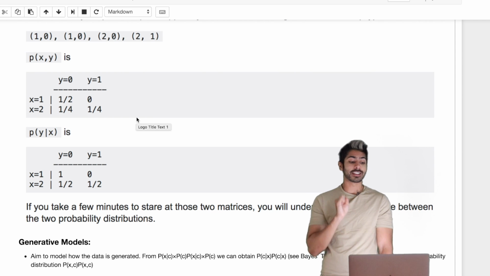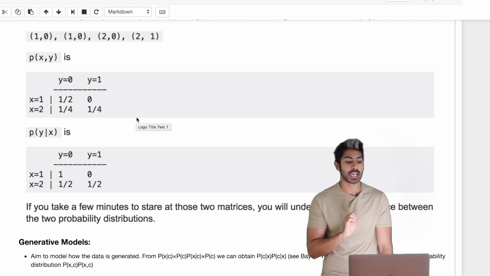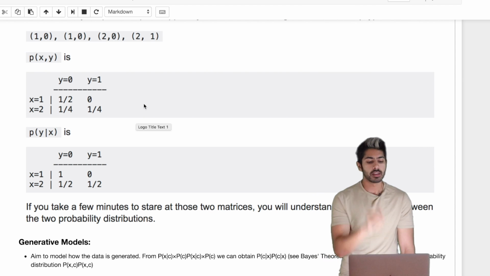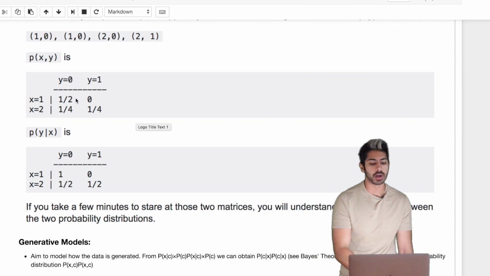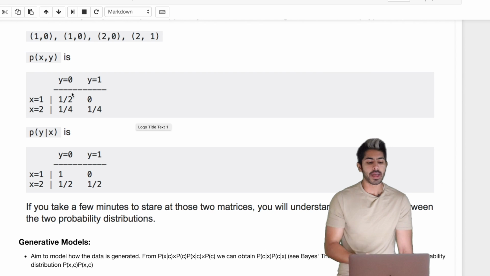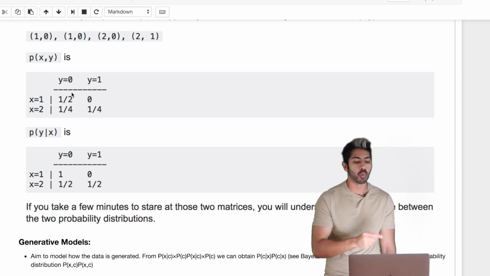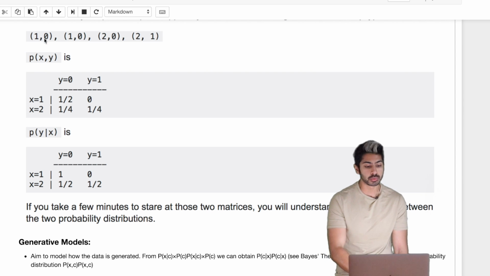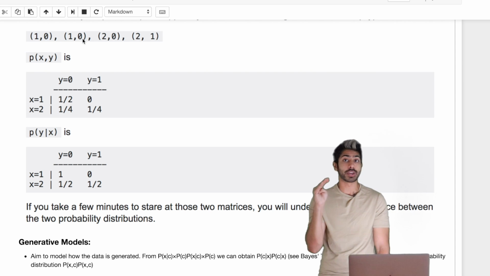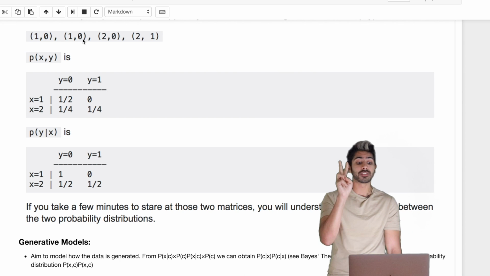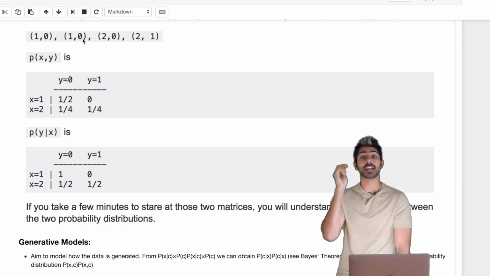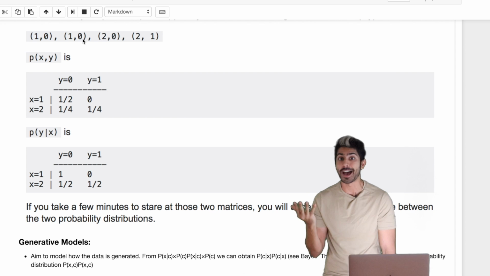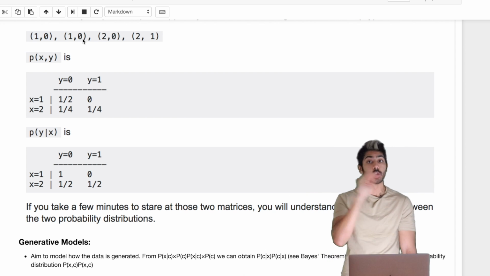So take a second to kind of just stare at this, and eventually you're going to get it. But let me help explain. So let's say Y equals 0 and X equals 1. So this top left corner here. What that means is, what is the probability that Y is going to be 0 and X is going to be 1 out of all the possible cases? Well, if we look up here, we'll see, okay, here's one case, here's another case, these 2 are not. So out of the 4 possible cases, 2 of them are cases where X is 1 and Y is 0. So that's 2 out of 4, or 1/2. And so that's how it works for the joint probability.